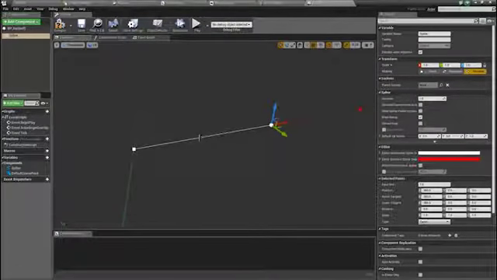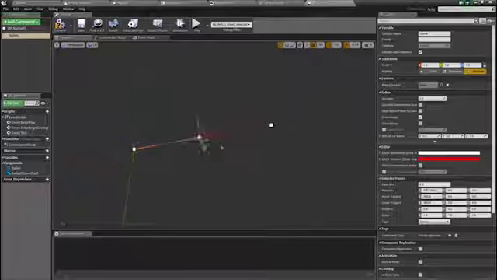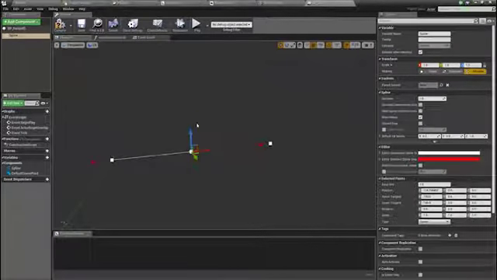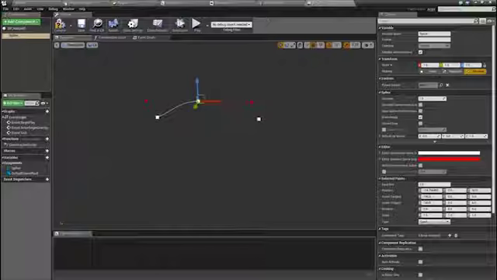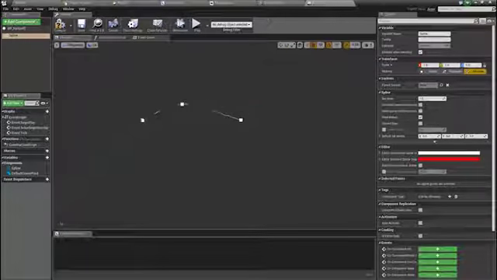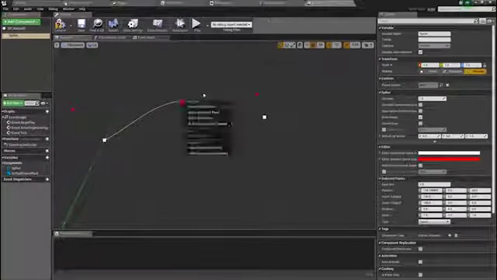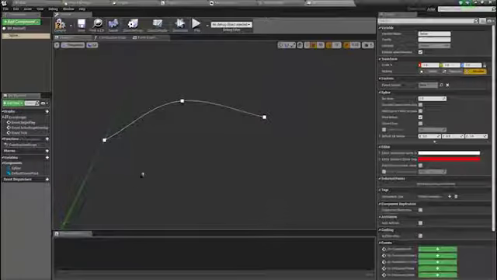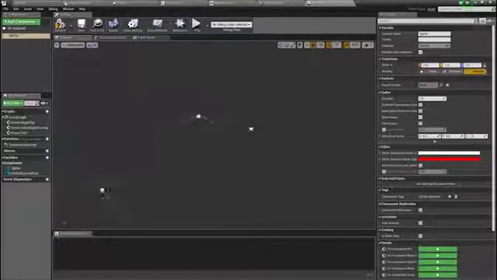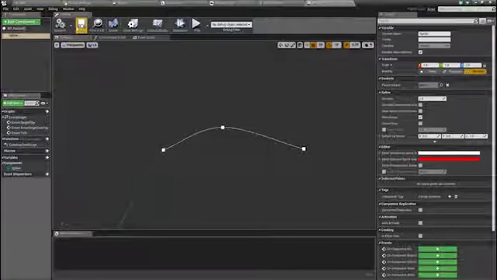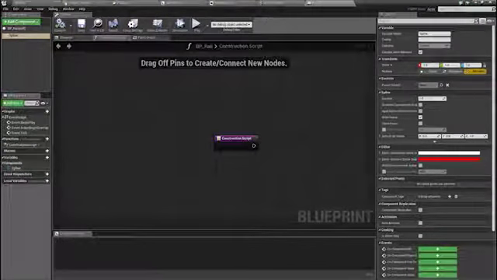This will make a little bit more sense in just a moment. I'm also going to right click on this and add a spline point here, where I grab and drag this up. So we have a basic arch. If you missed what I just did, I right-clicked and I hit Add Spline Point here. And this is the shape that you should have on screen. Should be reasonably straightforward. So I'm going to hit Compile, Save, and I'm going to go to my construction script.